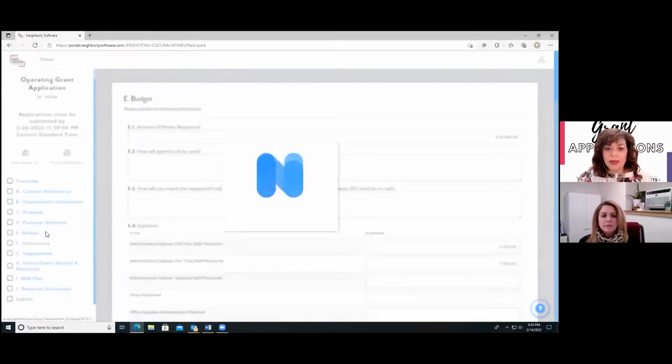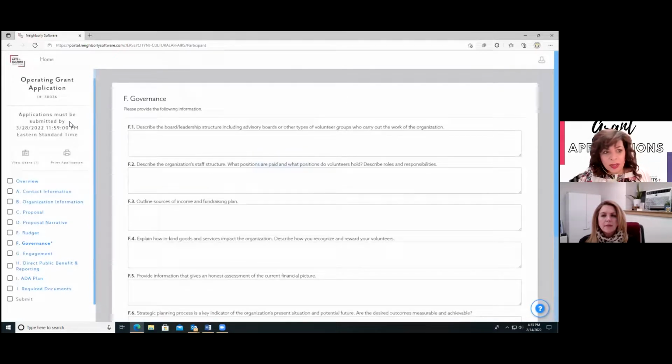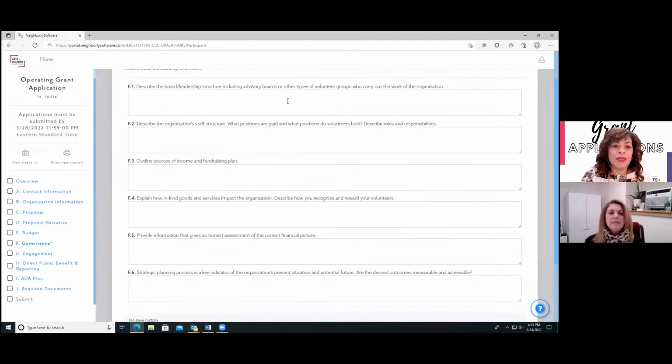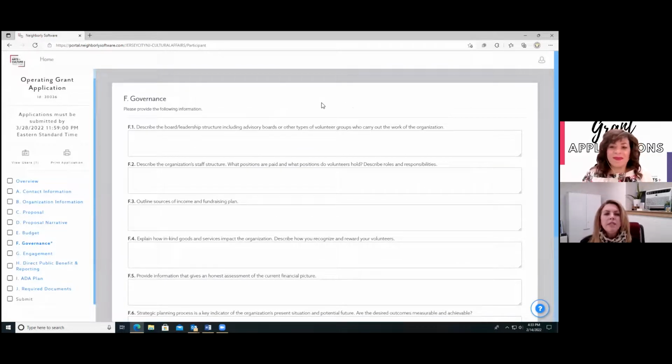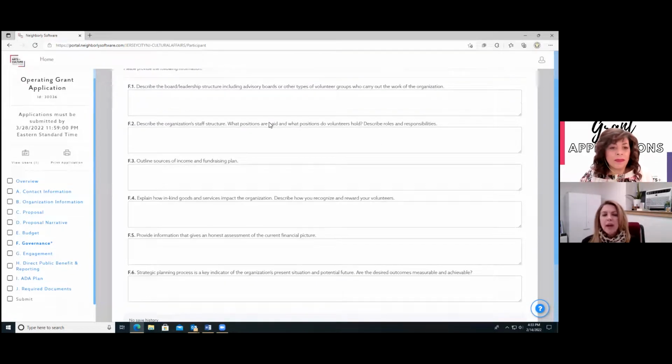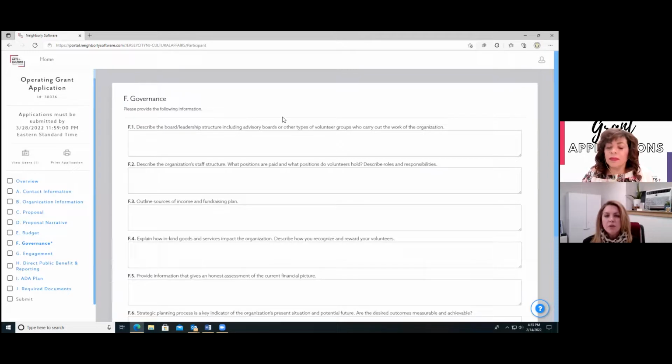Okay, this is an additional page for the operating grant application. This is where we ask you to tell us more about your leadership, what that board or other leadership structure looks like, and other volunteer groups who carry out the work of the organization. We'd like to know what positions are paid and what positions volunteers hold.